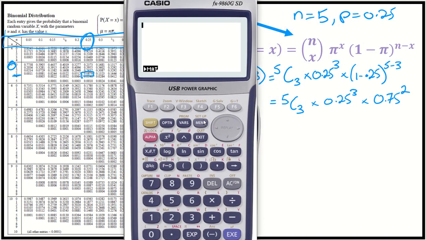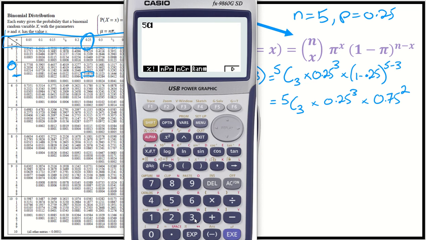So we've got to do this 5 choose 3 first. So I need to click on the options, and when I click on that option button, you'll see I've got more options that come across the bottom. I just need to go across, so I'm going to press F6, and then there's an option there for probability. So that's F3, so I'm going to click on F3. And you can see there's my NPR and NCR, and I want the NCR. So that's going to be F3. Now just before that, I'm going to move my cursor back. I need to do 5 in front of the C.